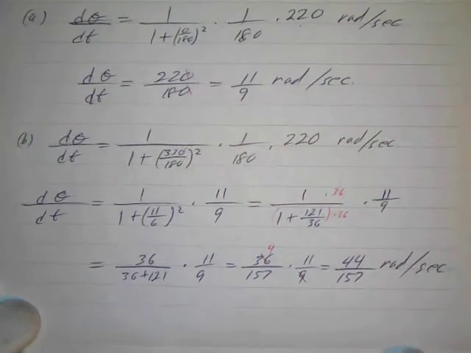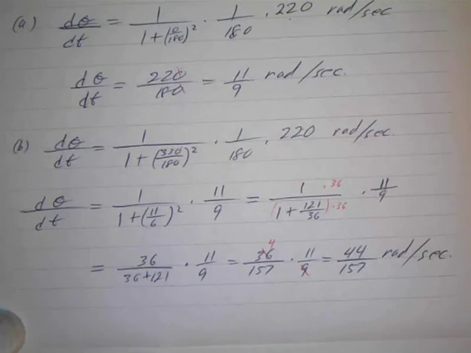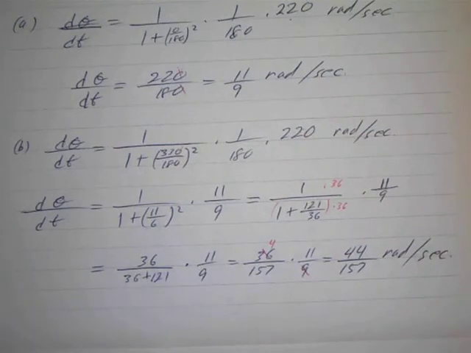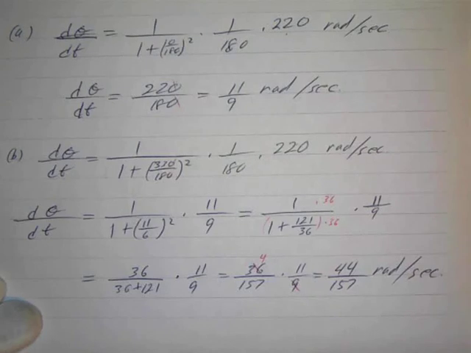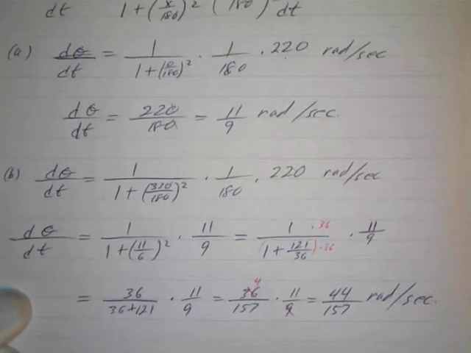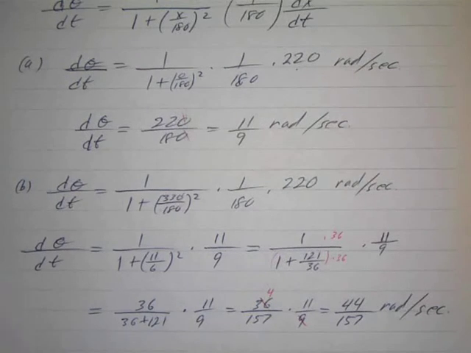So sometimes these don't work out real nice, so you have to do stuff like this. And there you go. Okay, so that's a little bit more challenging arithmetically. But I wanted to show one of those because they don't always work as nicely as the example I did in class. So there you go. Okay, so there's a bit of work. And hopefully that all makes sense.